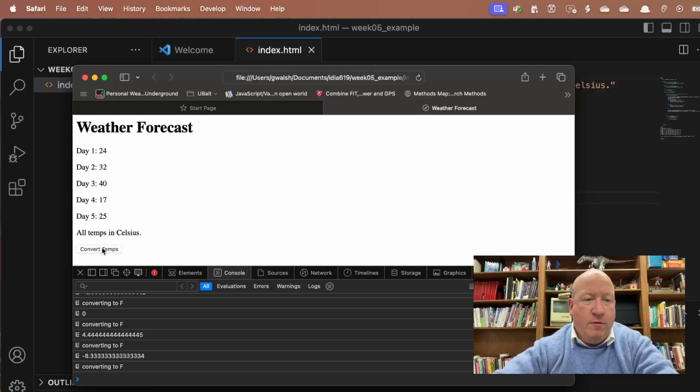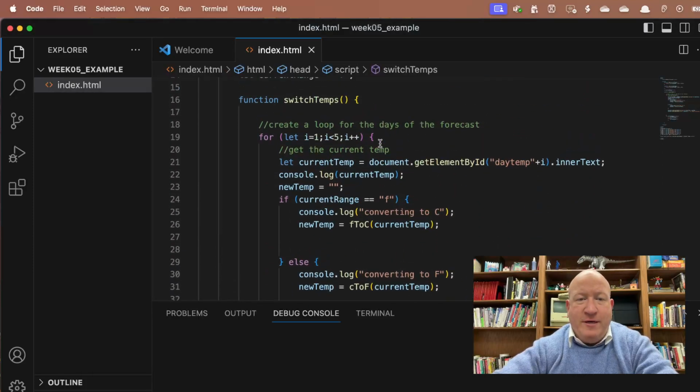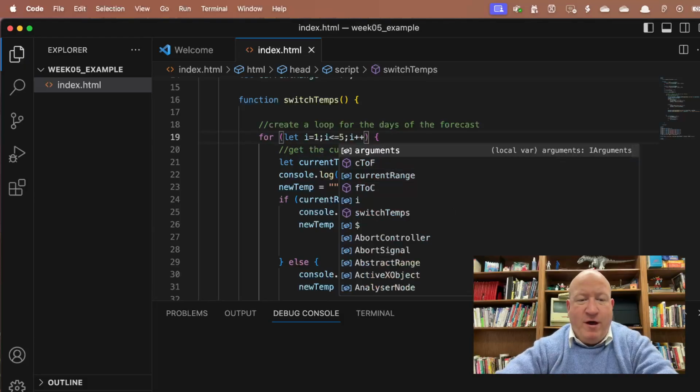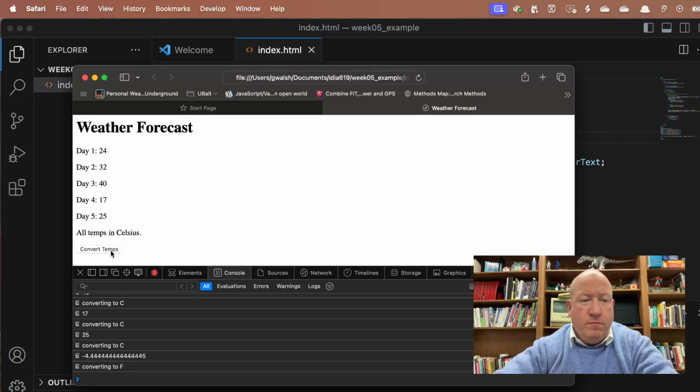Convert back, convert back, etc. Interestingly, 25 is not being triggered, of course, because it never gets that far. So we shall do if i is less than or equal to 5. There it is. We can convert back and forth.